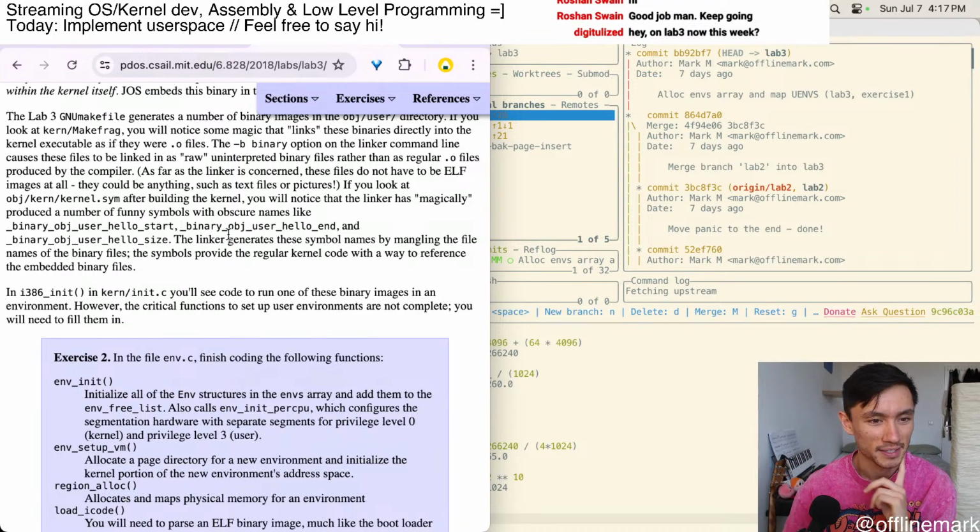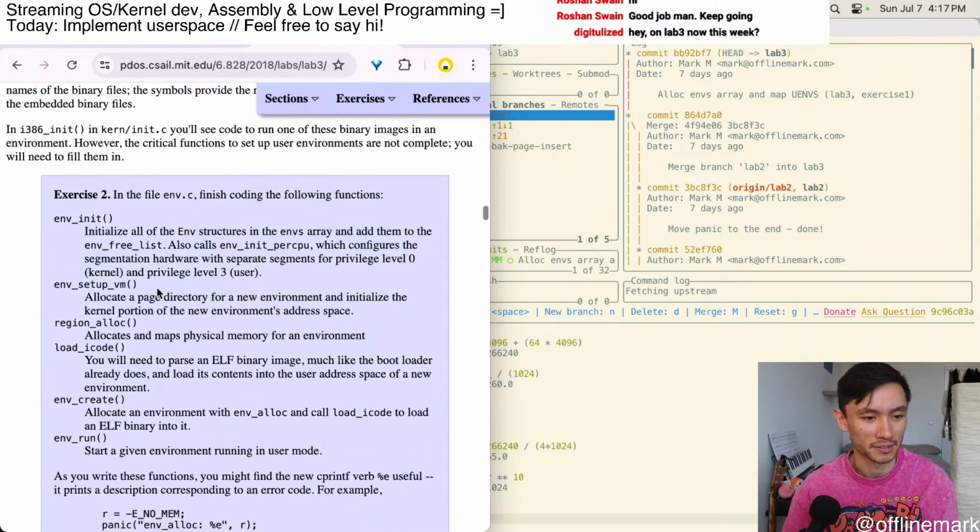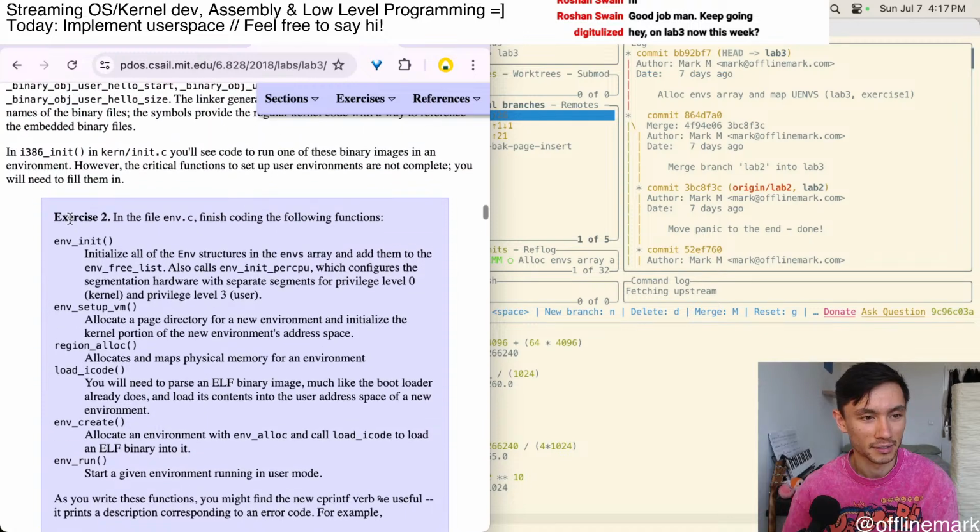moving on to lab 3, which is actually kind of exciting. It's Userspace. Okay, so now, time for exercise 2. This looks like a big exercise. Okay, let's see code to run one of these binary images in an environment.